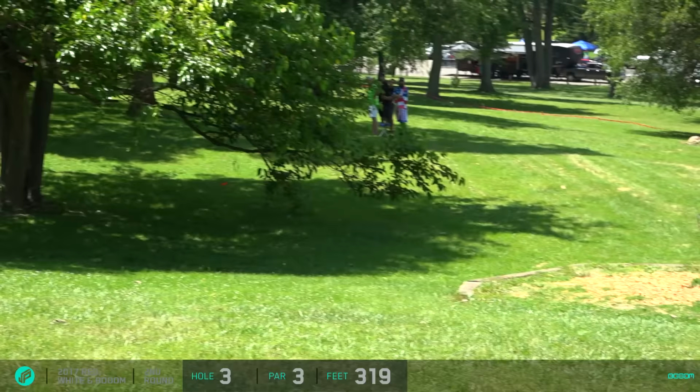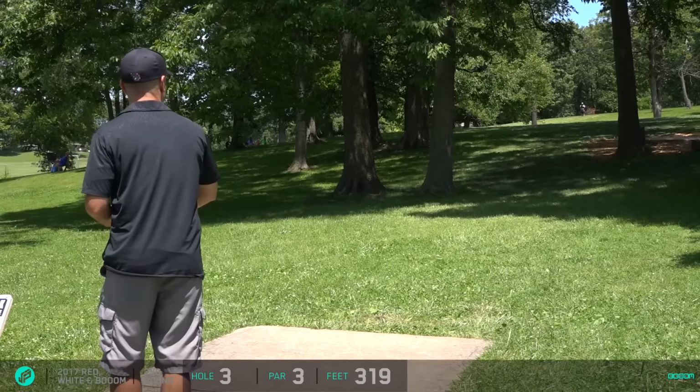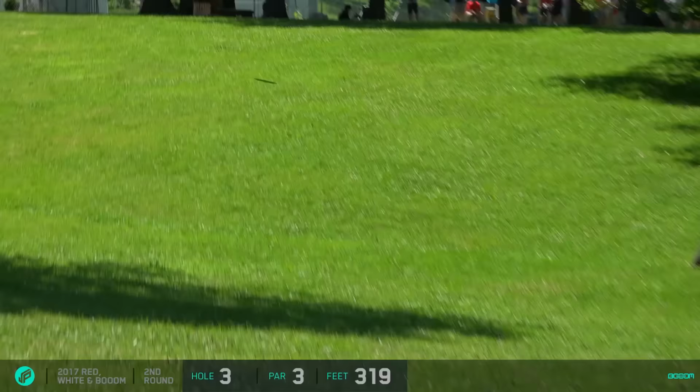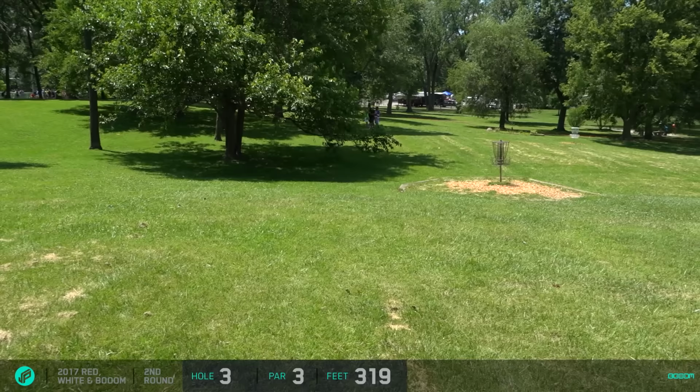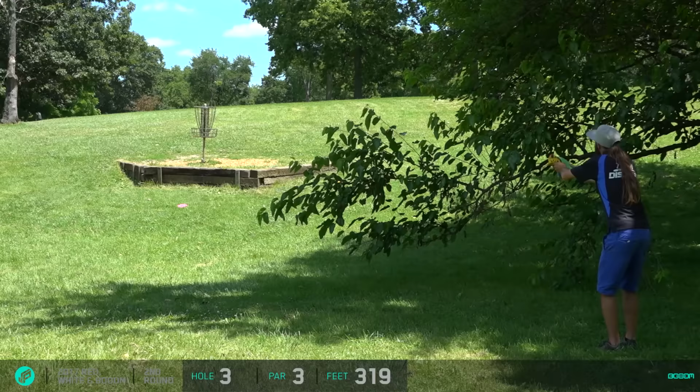Wow. Trevor getting that one low. Stable shot. He should still be able to get up and down from over there, though. Let's see if Gary can correct off the other guy's lines. Gets that one out there. Needs to get some fade. That's a pretty typical shot on this hole. If you can get it a little bit higher, you'll get that fade right towards the basket, which is really nice. He's got a chance for a two at that. Yeah. Matt, great pitch up to get his three. That shot probably looked easier on camera.